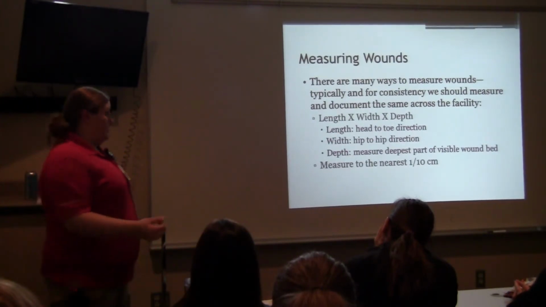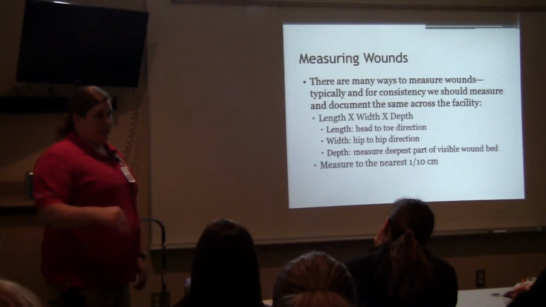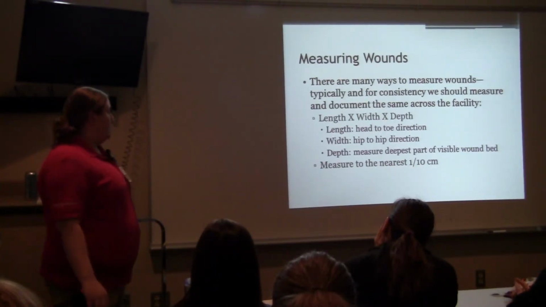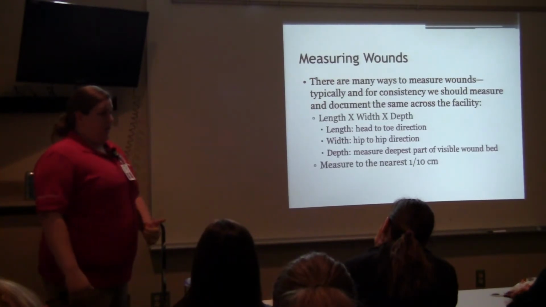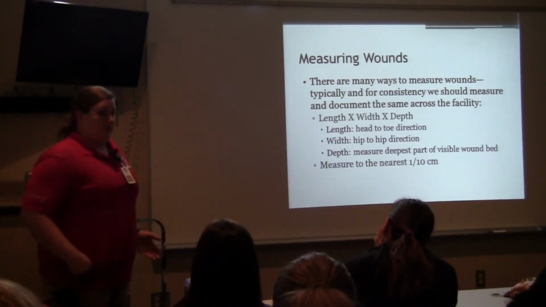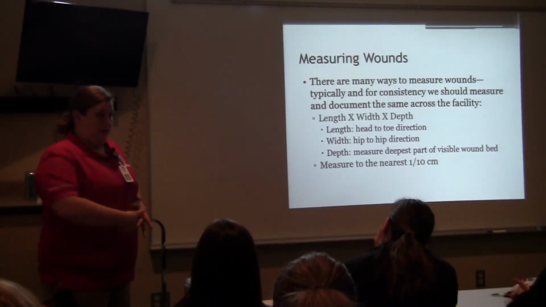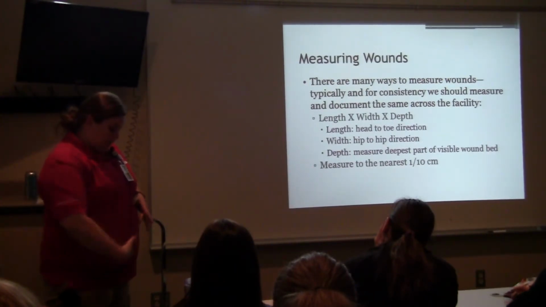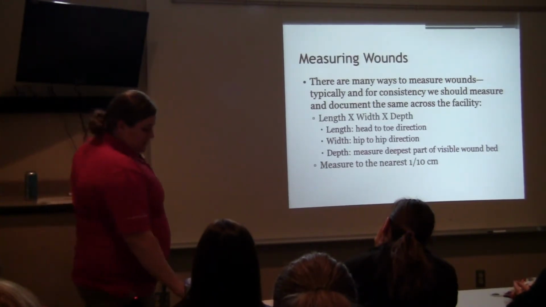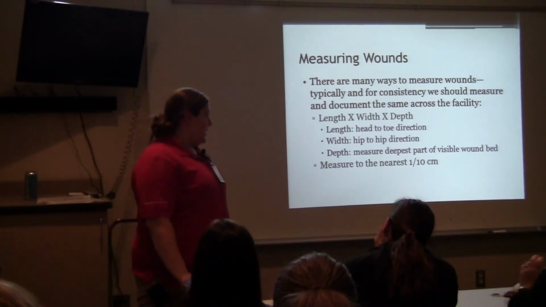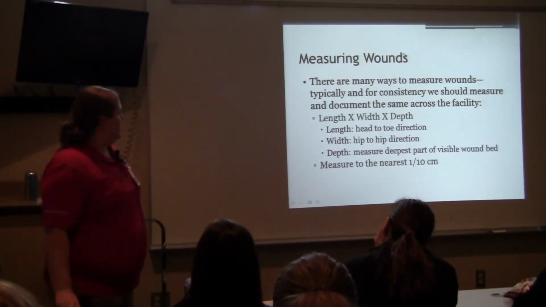So you're going to find whatever the deepest area of the wound is and measure that. We're not going to measure 6 different depths and say, well, this one was this and this was that. So if we just have that axis where we're looking at head to toe, hip to hip, that's your length and width. So if I have a wound that's like this, I'm going to measure head to toe, hip to hip, not longest length, longest width. And then you want to measure in centimeters to the nearest tenth of a centimeter. That way we're accurate, and those are going to show big changes there.